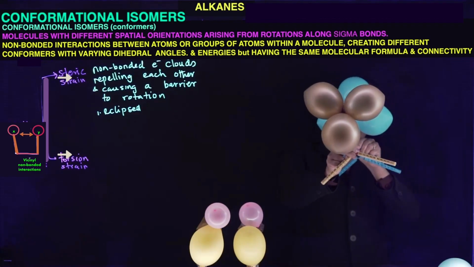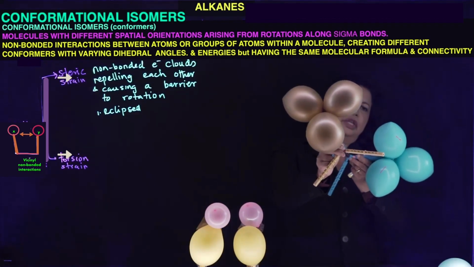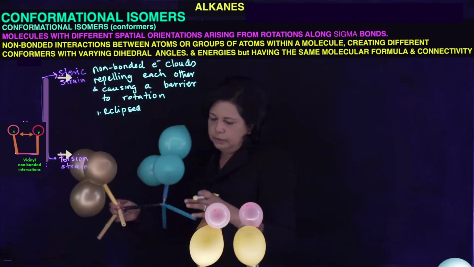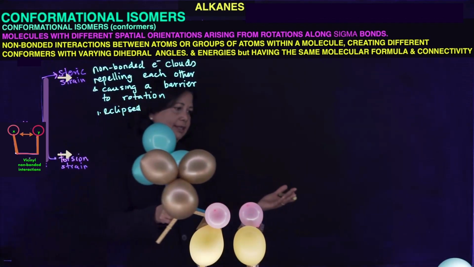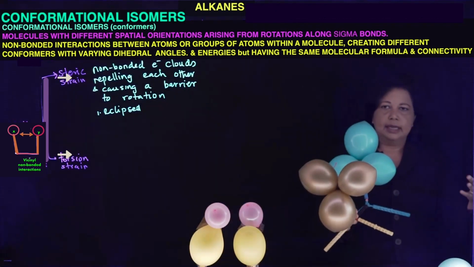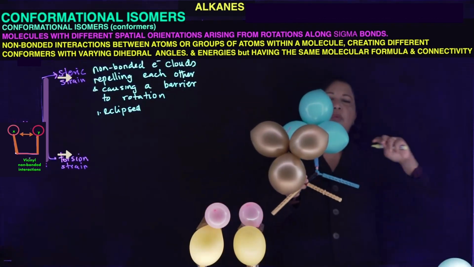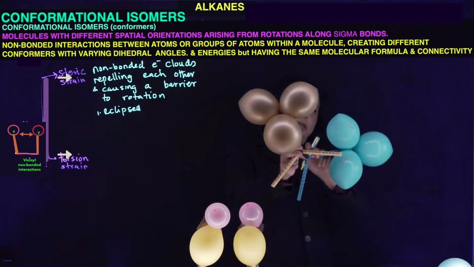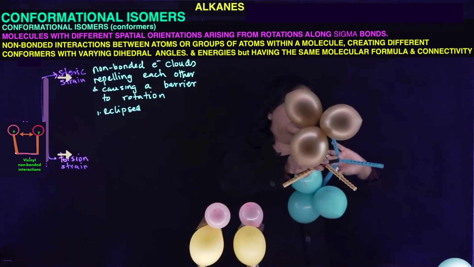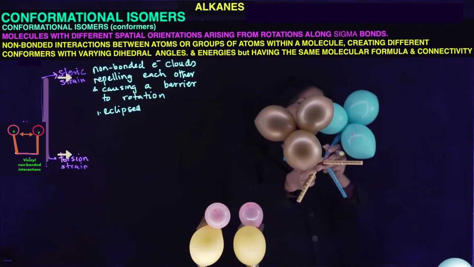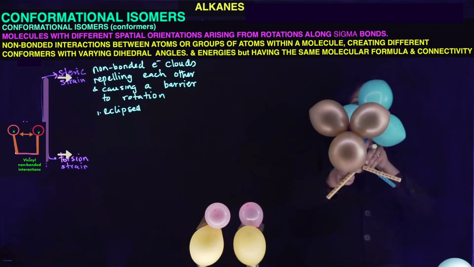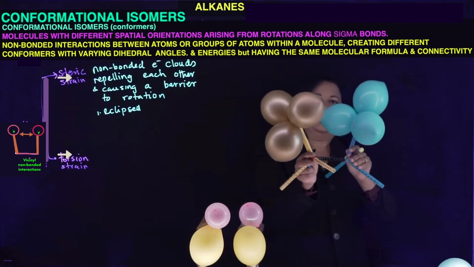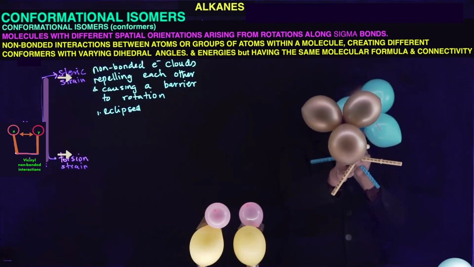So we're going to look at the eclipse. But does that mean that none of these have any kind of interactions? Of course they do. But because we're using computational programs to calculate these energies, we've got to set some parameters inside the program, and we don't want a huge data set, so we calculate at 60-degree increments. So that's why we draw these graphs at 60-degree increments. At 0 degrees, all of this is very high steric, because electron clouds are repelling each other. This is also high steric.